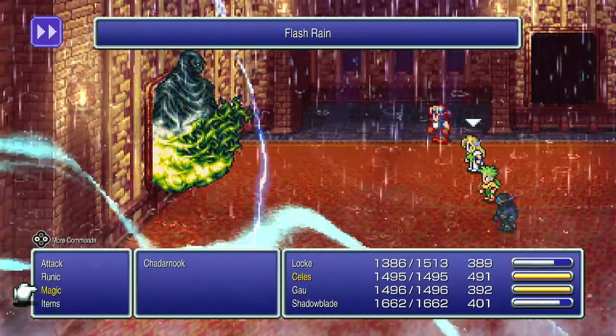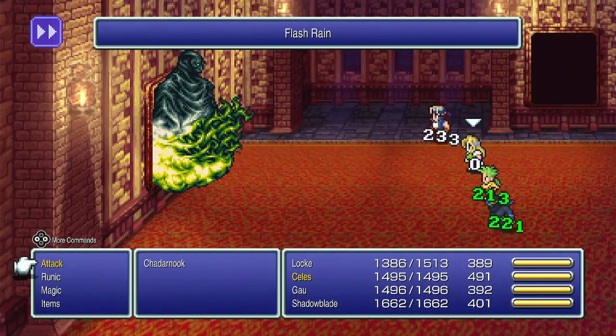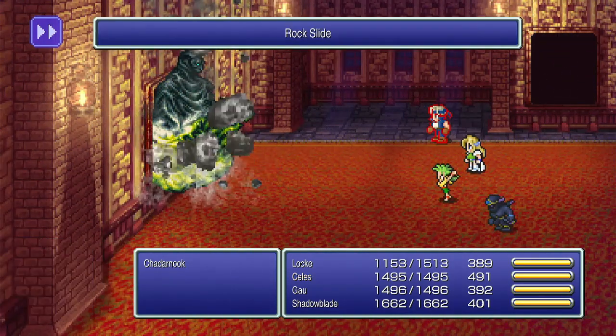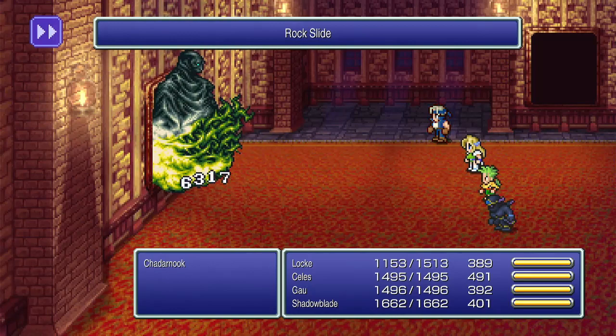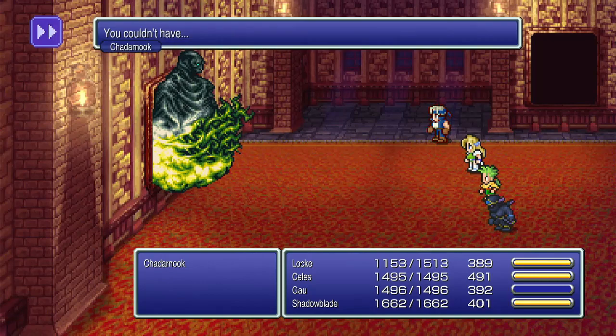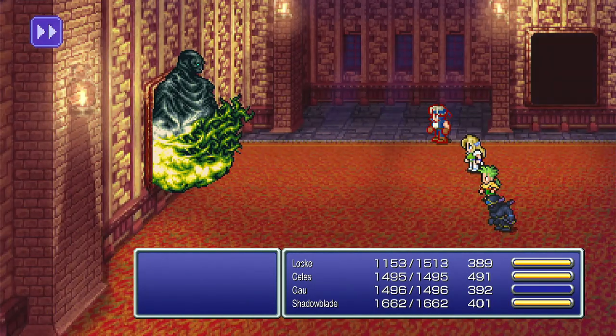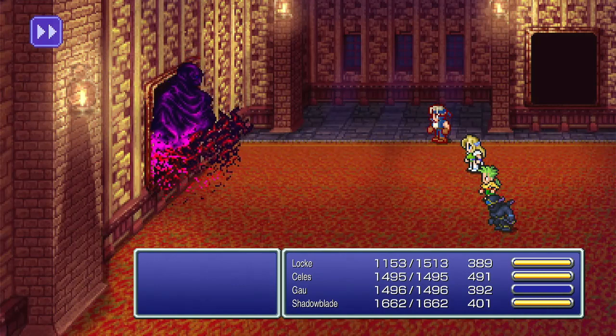Flash Rain. A little bit of damage. This is where the Thunder Shield's coming in real nice. You couldn't have. You shouldn't have. Yep. Bye-bye, Shardanook.